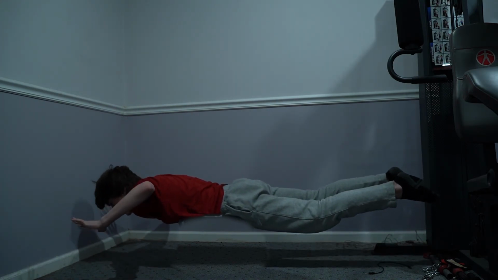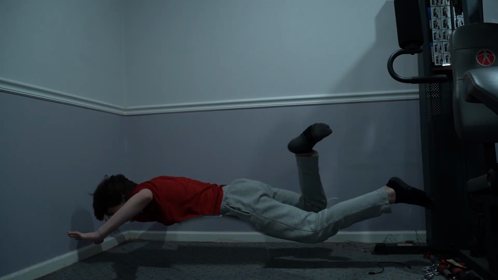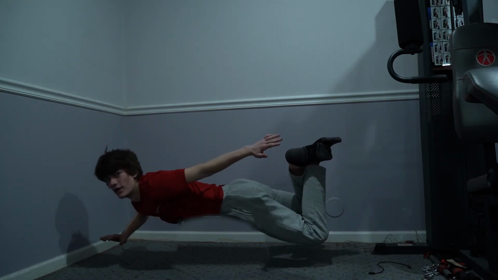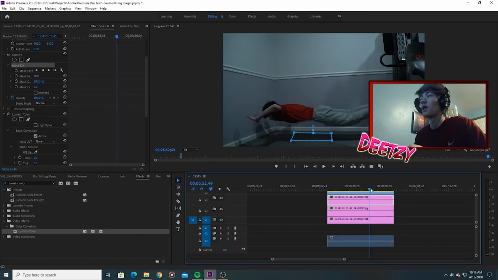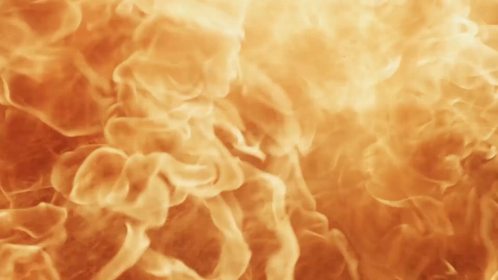Yeah. Whoa. I would have to use motion tracking to make the shadow move, and then I'd have to better crop out the stool. This is insane detail.